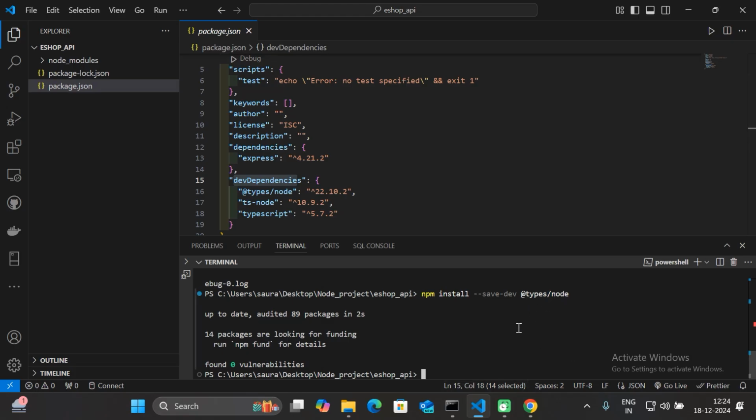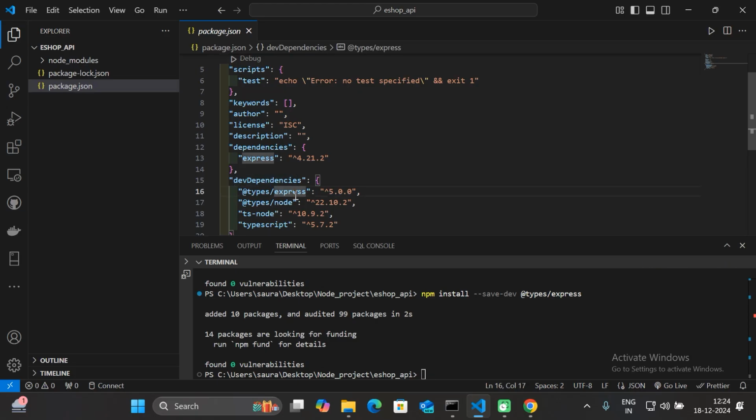Now let's install the next package, and the next package is @types/express, and then hit enter. What is this @types/express? It provides type definitions for the express.js library that we have installed.